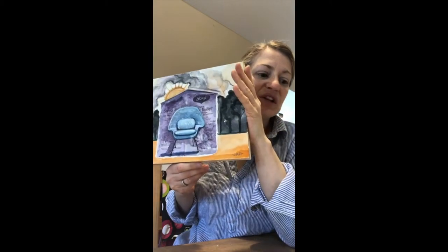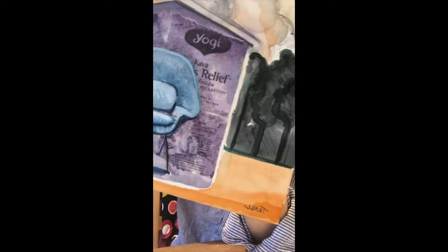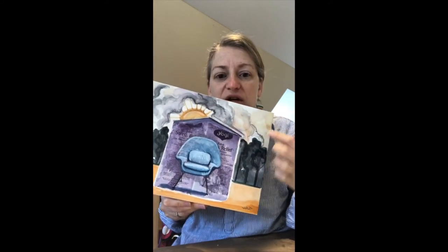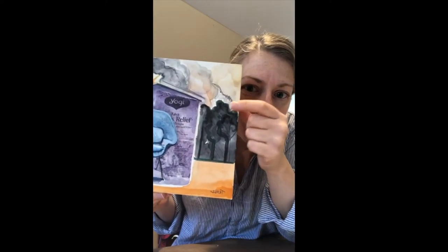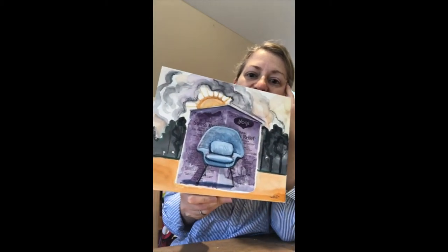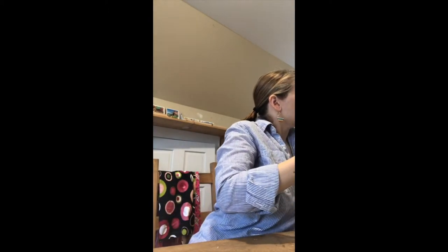This piece in particular was done on aqua board — a board with a coating that accepts water media, so the texture is a little different from paper. I also used water-soluble graphite, which is a pencil — that's where I got some of these dark graphite gray marks. There are linear aspects where you can see the pencil mark, and you can also wash out the pencil. That's how I got some of those dark, ominous-looking clouds.